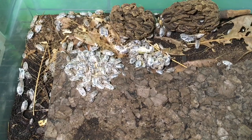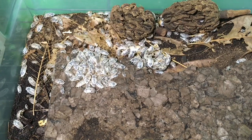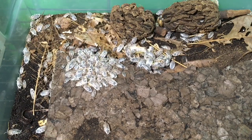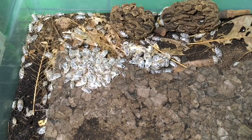I chose to use Porcellio laevis because, one, I know that they're not as likely to scatter when light is shined on them, and I wanted to get some good illumination. I also know that they're quite voracious, so I'd get a good feeding response. I've also put some of the Iso Grub in a lot of my other isopod containers to see how they do.